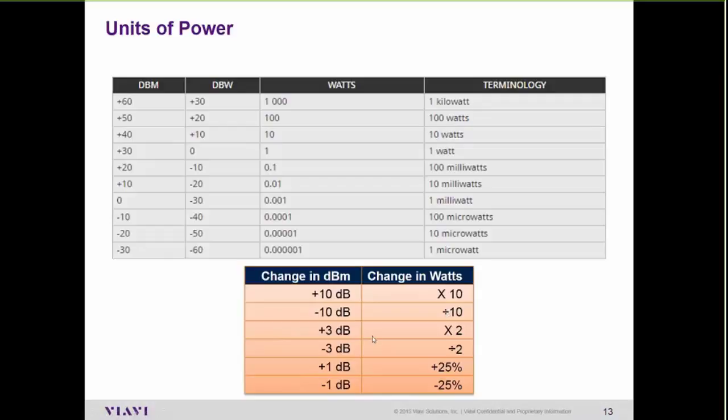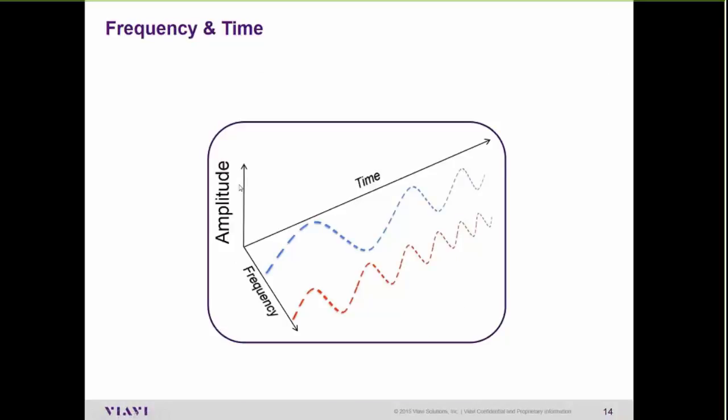So I think most people look at the 3 dB rate where the signal either doubles or halves. And again, just a change of plus or minus 1 dB equates to about a 25% change in power related to the watts. So this is a pretty good chart to be able to convert from watts to dB. And here's dBW. This is where it's in reference to 1 watt, where 0 dBW is equal to 1 watt. Again, that's at a 30 dB fixed point. So a couple different ways of looking at power.